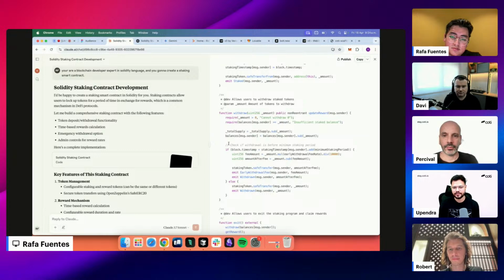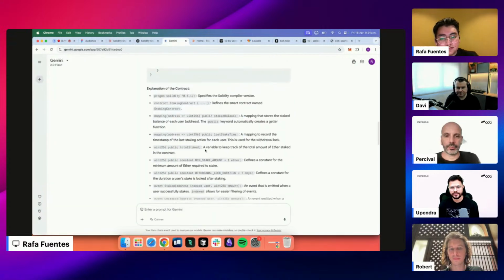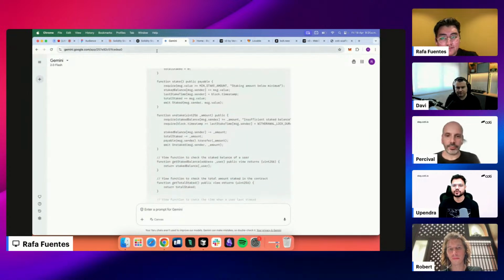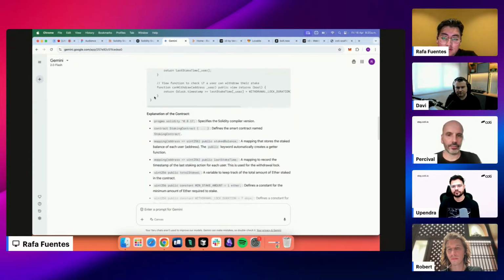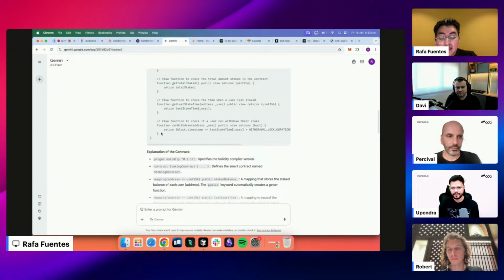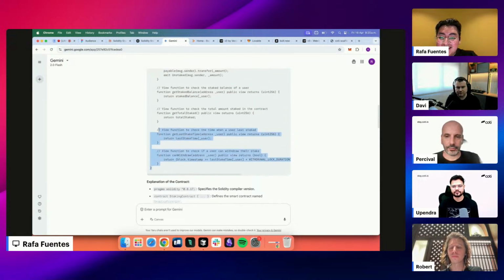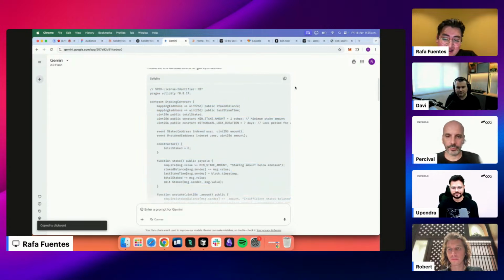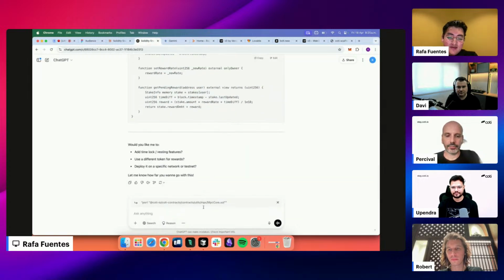Talking about the beginner developer: if a beginner asks three tools to write a smart contract and is confused about which one has given a proper contract and which doesn't have a security issue, could we also use prompt engineering or use those tools to check the security of these contracts, cross-check them and find out the better one? Good question. Yes, we can use another AI tool just to ask if this smart contract has vulnerabilities or is safe. Let's try that prompt. We're going to ask ChatGPT, hey, I have a smart contract.